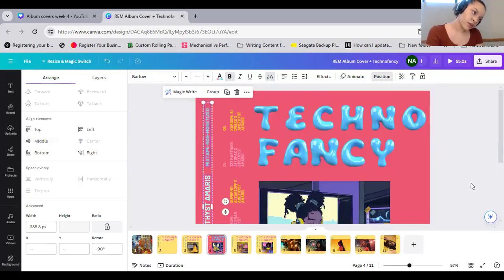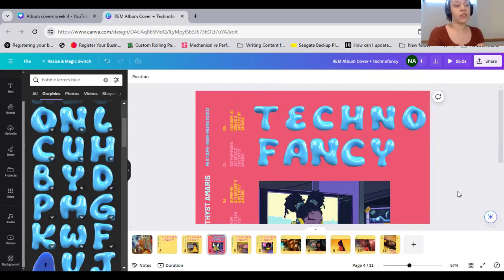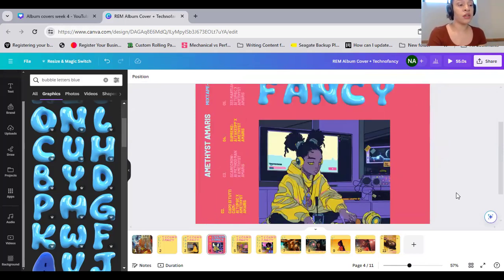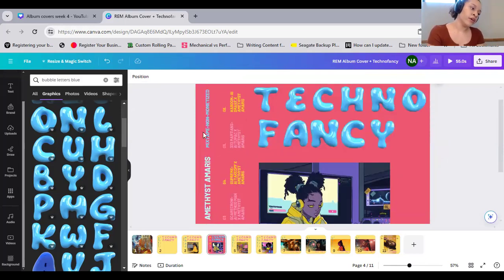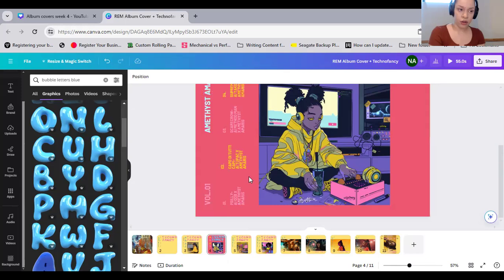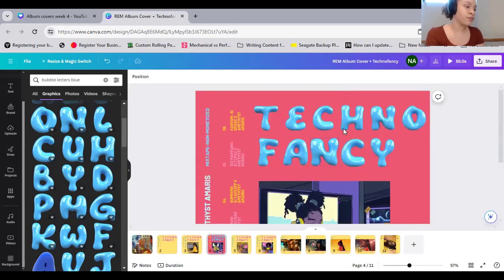Okay, perfect. I just want people to be able to see clearly in this imagery that there are other songs they can check out from this project, that this project is all Technofancy, and that the mixtape is non-monetized, that I am not profiting from this at all. It's very important for me to show people that, because that is the most ethical way to do this. I am not trying to profit a single dollar off of anyone else's voice or likeness.